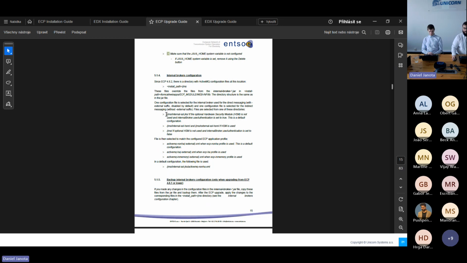So basically our active configuration files are located in the GMS/internal SSL JKS folder. And we are also using the non-HA profile, so the single deployment. So we will be editing the ActiveMQ non-HA XML file.